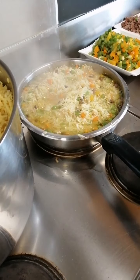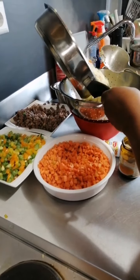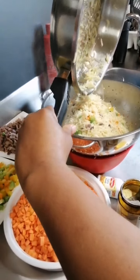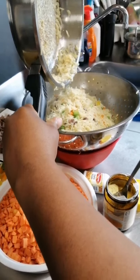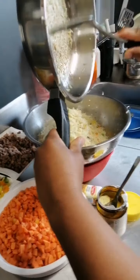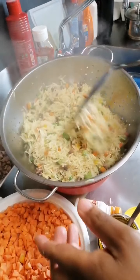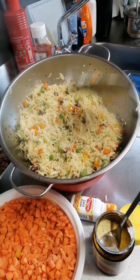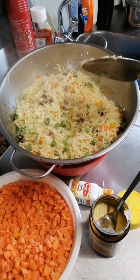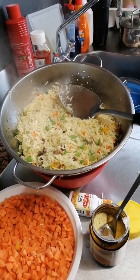Then I have my pan here. I turn it into the pan. See? 2 minutes is done. You can see it. This is the fried rice. Look how it is. Very nice. When you leave it here in the strainer before you finish the next part of the fried rice, the oil would have finished coming down.